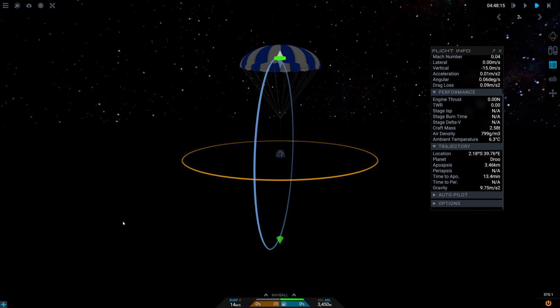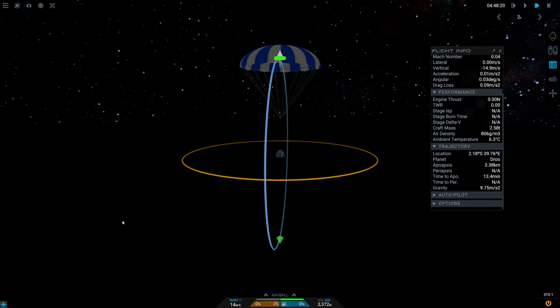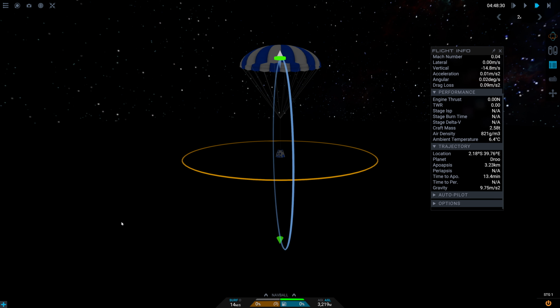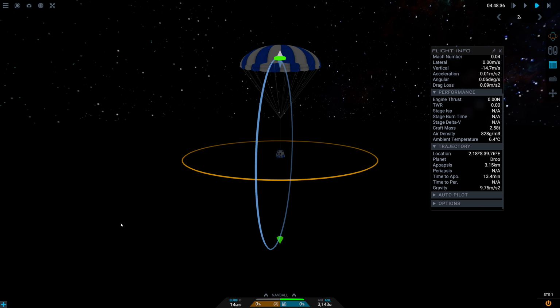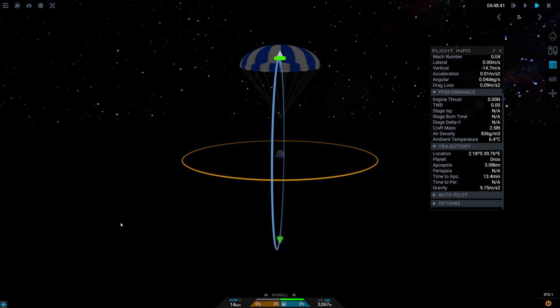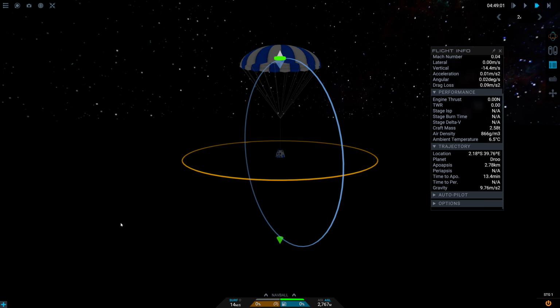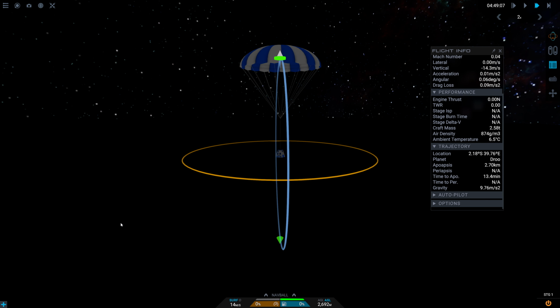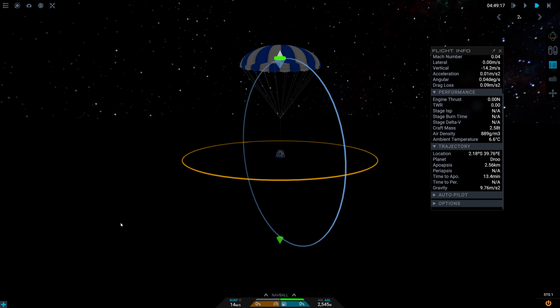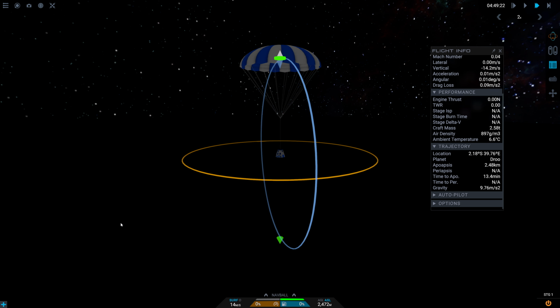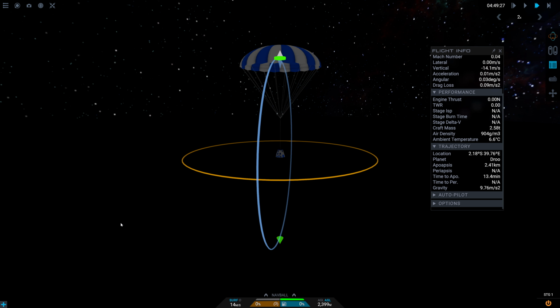We're still 3.5 kilometers up, and it's going to take us some time to get down. But when we don't know exactly where we're going to be landing, this is kind of the way we just gotta roll with it for right now. Because of the way that the parachutes operate based on atmospheric density, it's very, very different timings to open the parachute if you're going to land in mountains or if you're going to land at sea level. Very different, or even below sea level. So that is certainly interesting. Very different from how KSP2 does it, or KSP1.